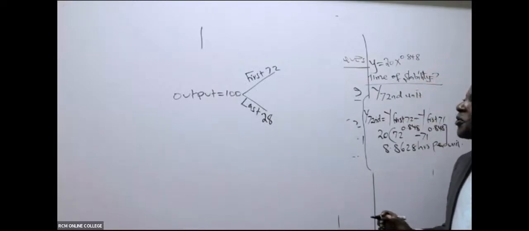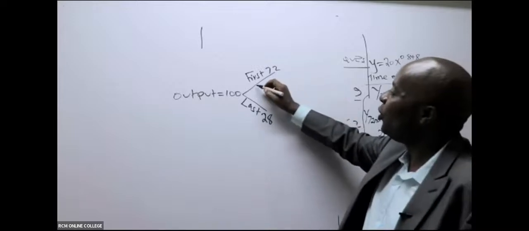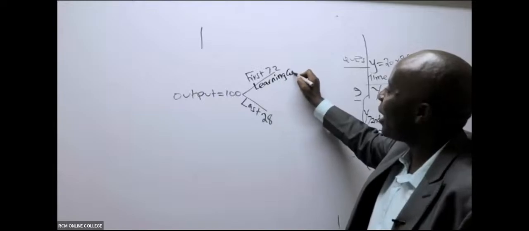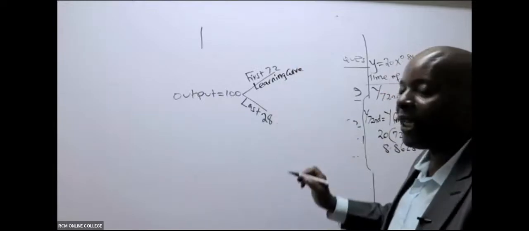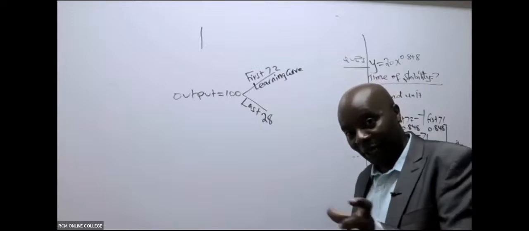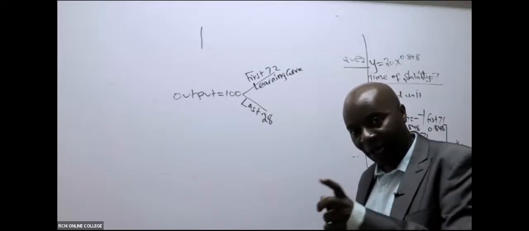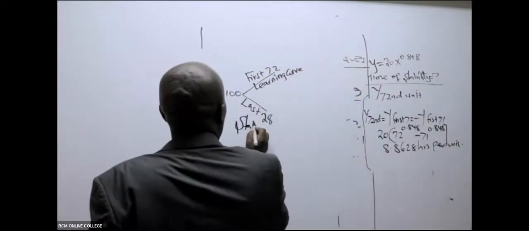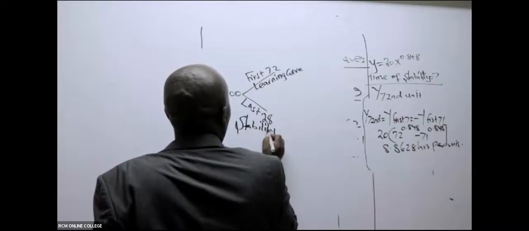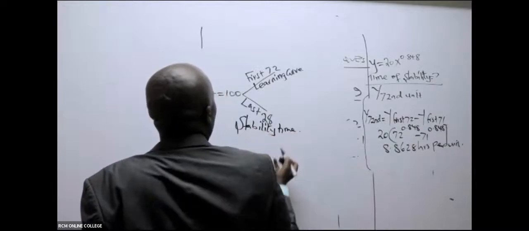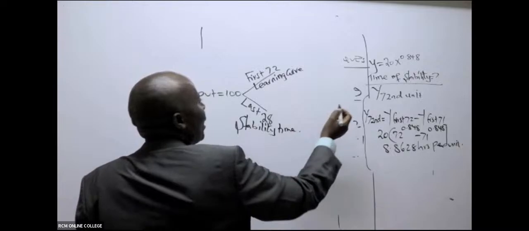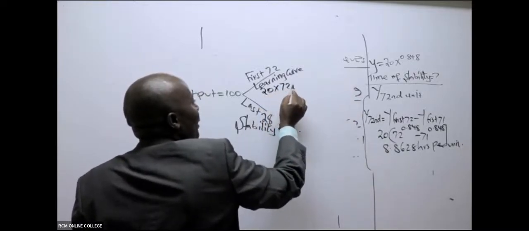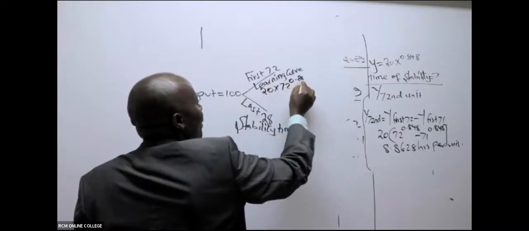The last 28. So in this case here, the first 72, use learning curve. Here we shall use the learning curve to estimate. How about the last 28? Remember, these last 28 are coming after stabilizing. So this one, we shall use the stable time, the stability time. So now, learning curve, we have an equation now. It will be 20 times quantity 72 raised to 0.848.